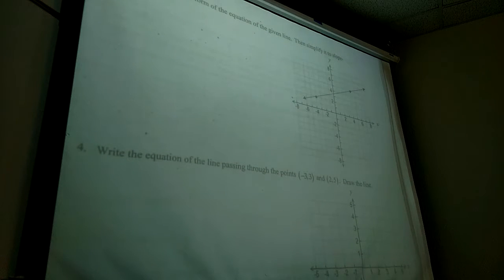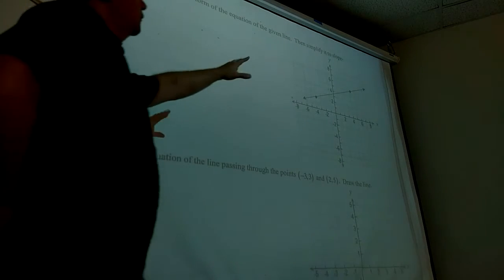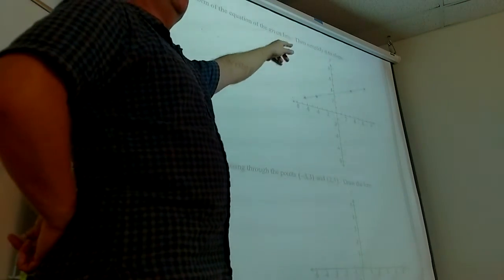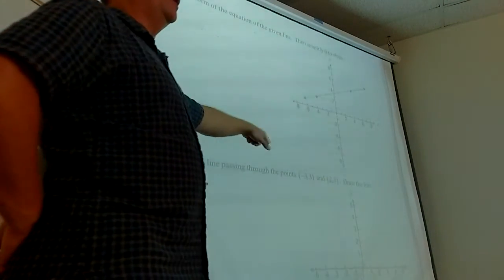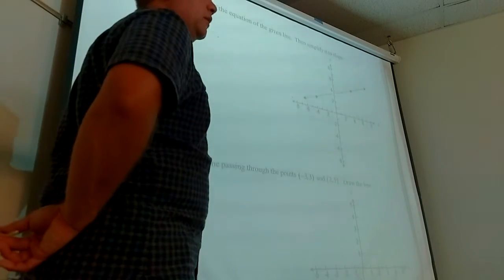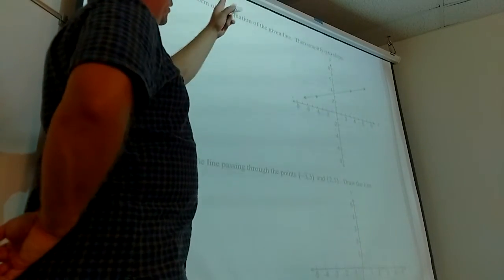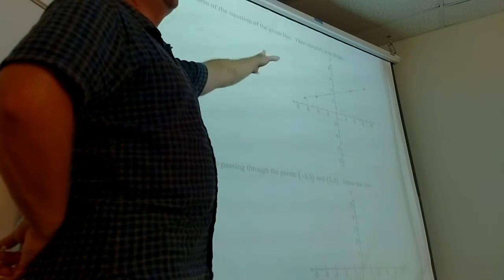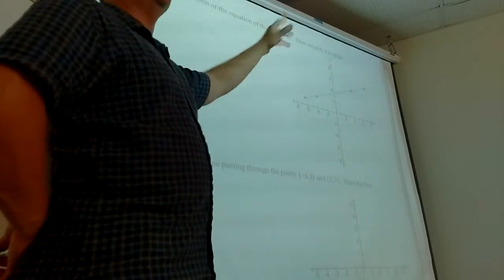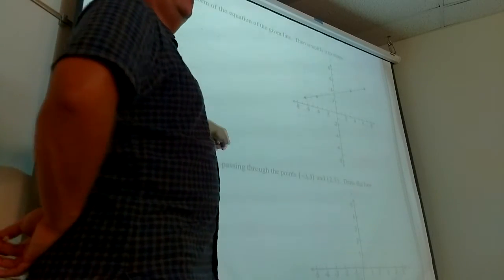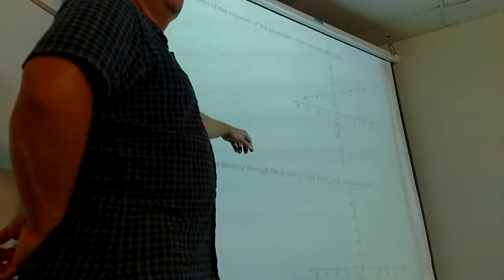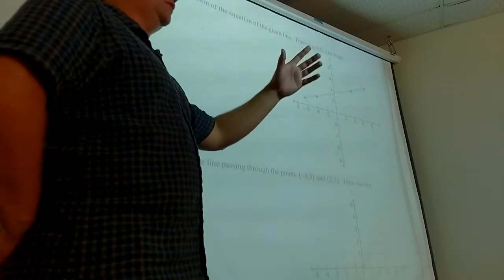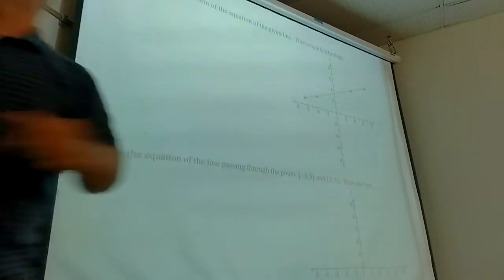I want to point something out. 3 and 4 are almost the same problem. They just don't have the same points. How many points does 3 give you? For sure, it gives you 2 points you can see. How many points does 4 give you? 2. They just don't graph it, right? So they're the same problem. I need the slope and a point. Well, I got 2 points. Does it matter which point you use? It doesn't. Of course it doesn't. They both would lead to the same line, right? So we're going to do it both ways, just to show you get the same equation either way.